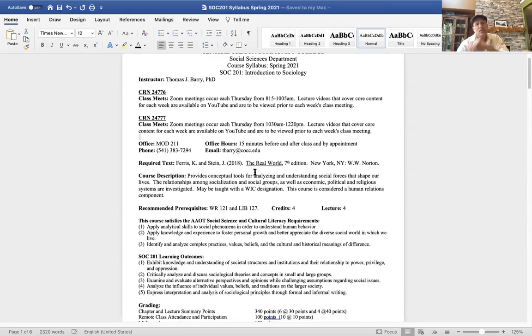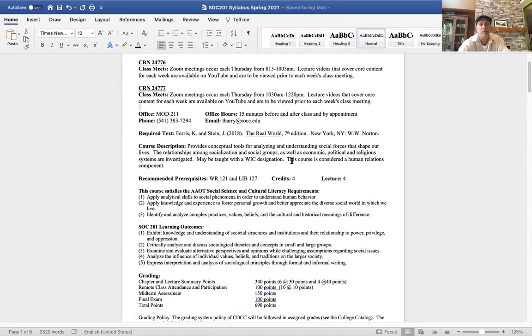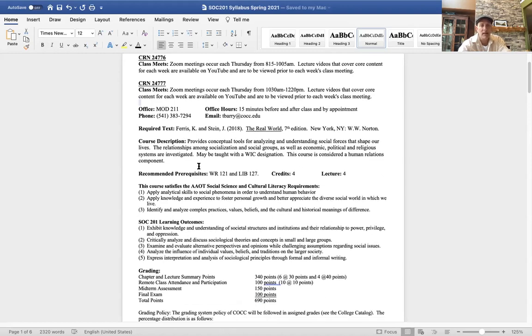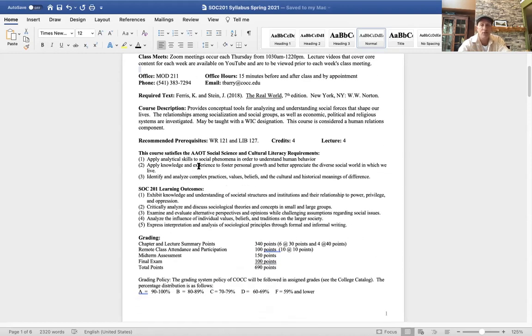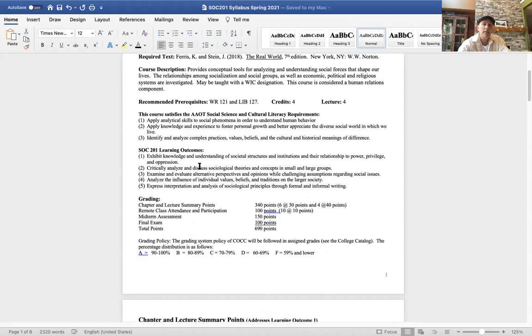There's the textbook information. You can see the course description, looking at the social forces shaping our lives, a lot of macro level things and a lot of micro level things, seeing the interaction between the two. You can read over the outcomes, but basically the idea is developing analytical skills, frameworks for thinking and knowing, and developing knowledge and awareness that's important for one's own individual growth and understanding, and respect, value, and appreciation for the broader social world we live in.